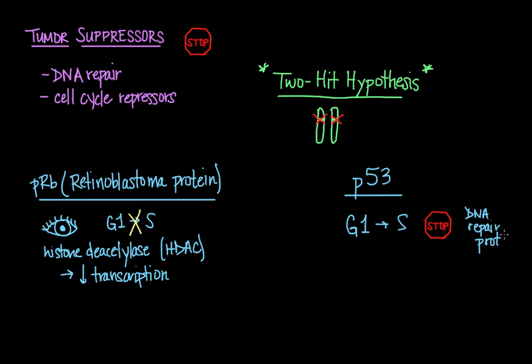Specifically, P53 binds DNA and activates several genes, including ones that code for a protein called P21, which binds the cyclin CDK, or cyclin-dependent kinase complex, which is actually the complex responsible for pushing the cell from the G1 to S phase in the cell cycle.